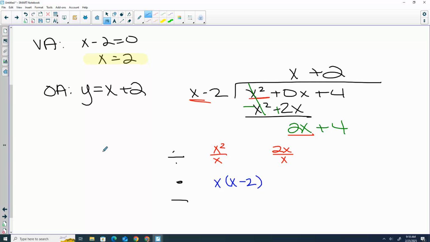C, your domain should have been -infinity to -2, union -2 to infinity. Vertical asymptote, x equals -2, horizontal, y equals +2. Do I need to go through that one? D, your domain is -infinity to 1, union 1 to infinity. Vertical asymptote, x equals 1. That one, when you go to divide your highest powers of x, you have x to the 5th over x cubed. If you divide those, you're still left with an x squared. Is that a line? No, so that one doesn't have horizontal or oblique.